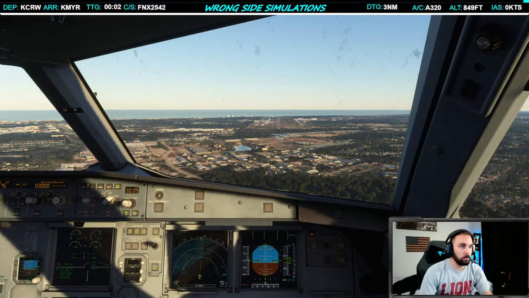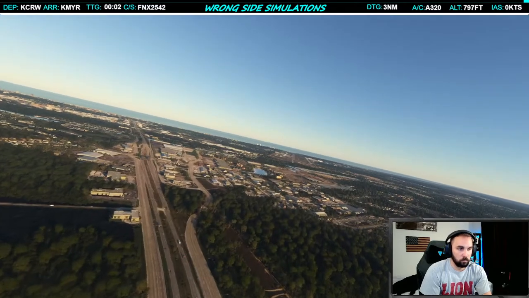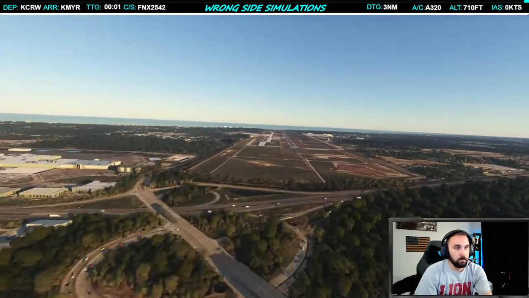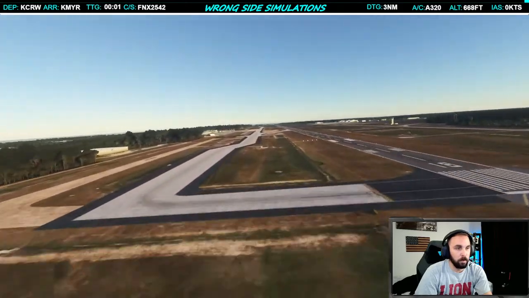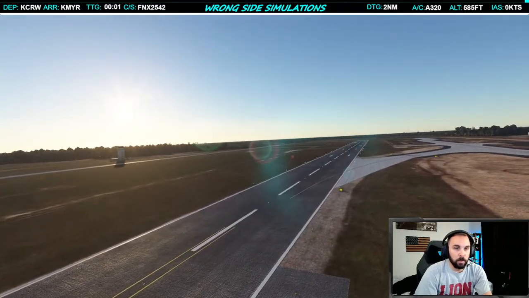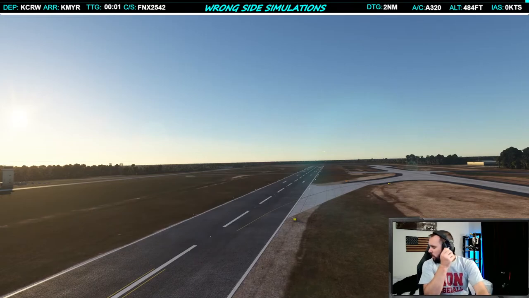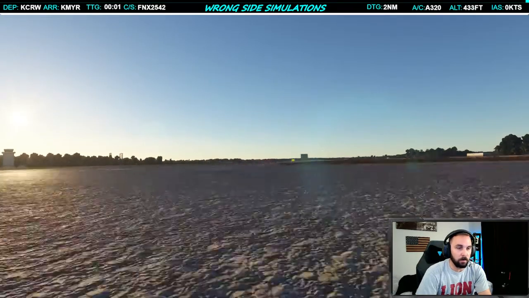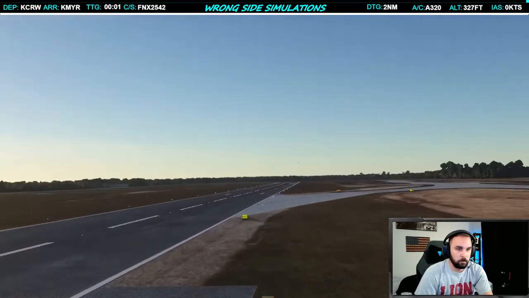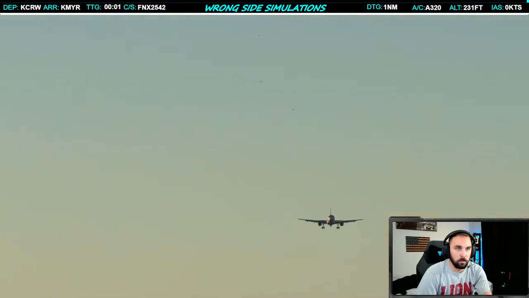Kind of let everything get synchronized a bit. Yes, we floated this one pretty good. I'm sure we got a good landing rate. But real pilots would be more concerned about where they're touching down in the touchdown zone than how smooth they're touching down. As long as it's not slamming it on the ground, they would rather put it in the touchdown zone. I think that's a bird. Yeah, those are birds up there.